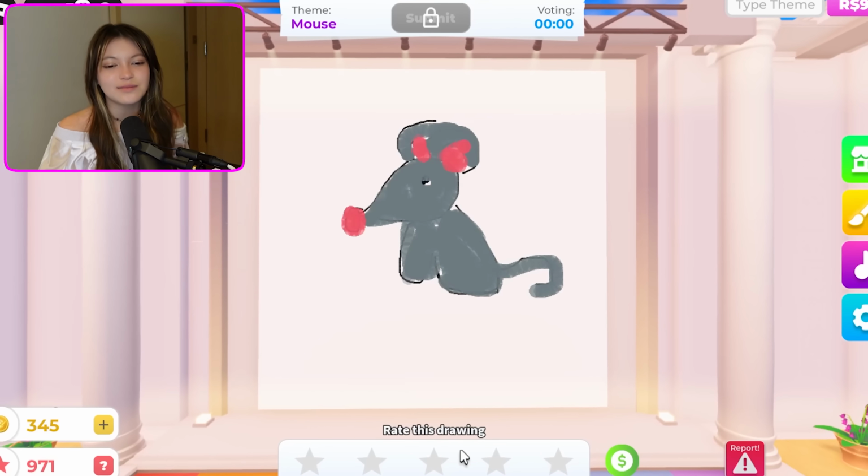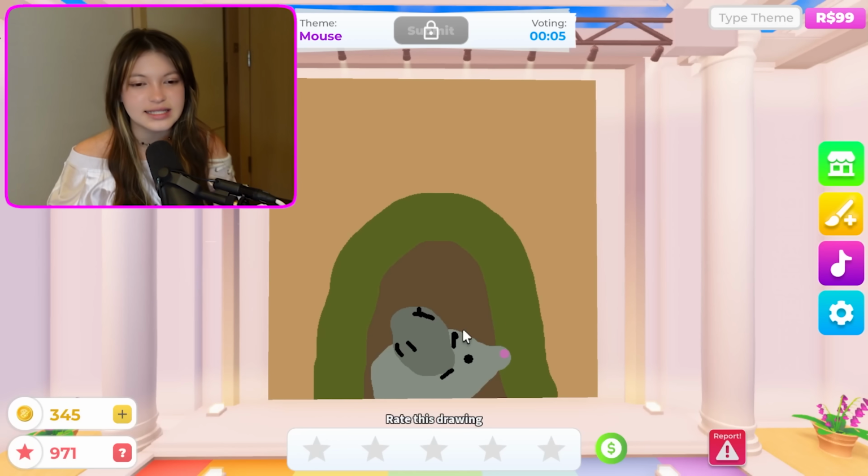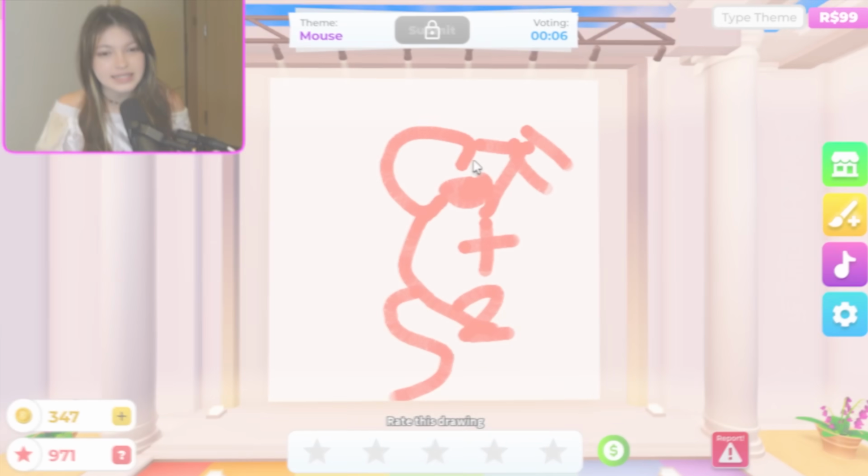Okay, so now it's time to see what everyone else did for mouse. So we got a mouse in a hole. I'm pretty sure this is in a house. A mouse in a house. Next is my drawing of a mouse and Derpy. Please tell me this gets brownie points from everyone. I mean, I drew Derpy. Is this a dead mouse?